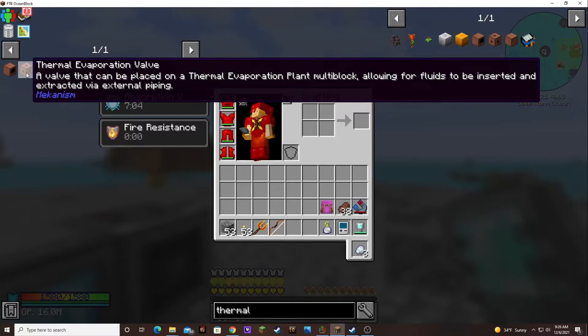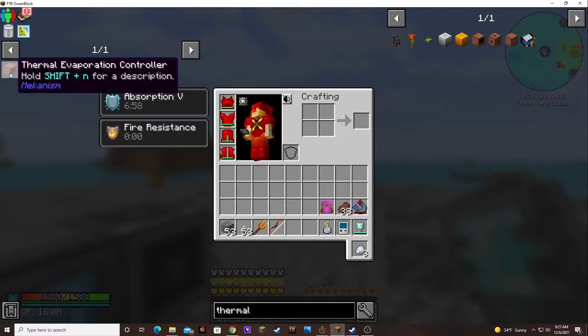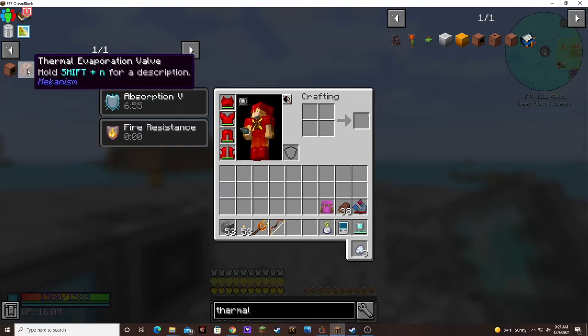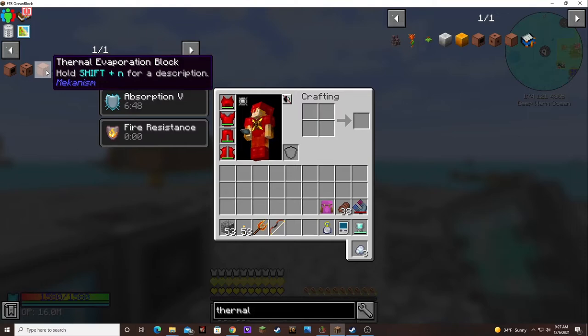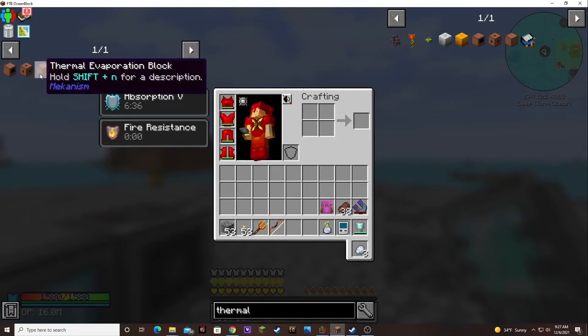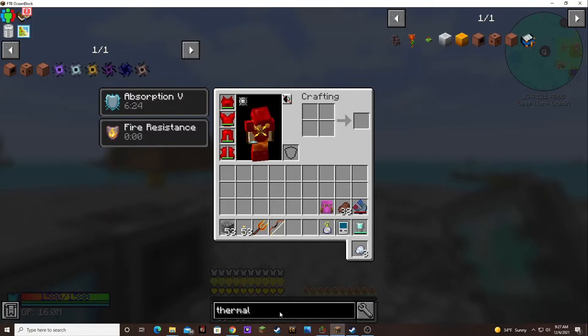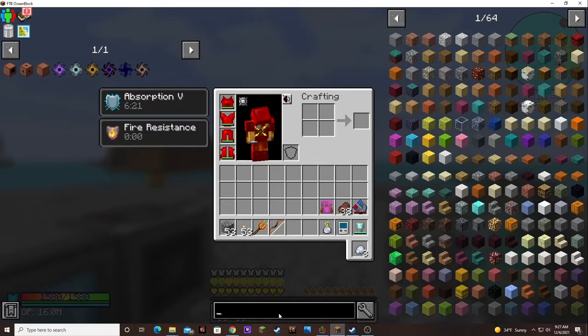So we would need like probably four of those and two controllers, one for each tower, two valves for each tower, and then I don't know how many of these we're gonna need. I guess this process will occur if all you do is set up the towers, but you can increase the speed at which it heats up by adding either solar panels or I think there's another block in Mekanism.